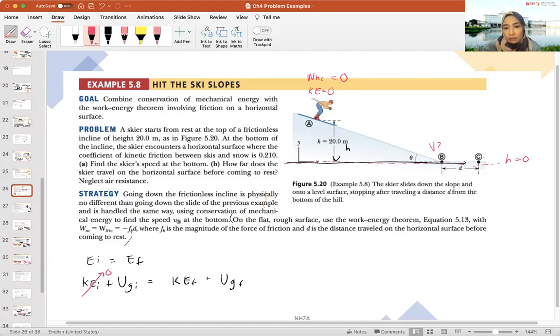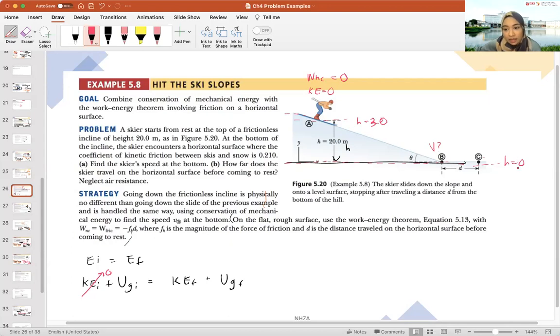How do I know it's H equals 0? Because if I'm starting from here at H equals 20, then 20 meters down below should be a 0. Let's say I want to say this is H equals 30. The distance between this and this is 20, therefore my reference point has to be 10. So it depends on how you are labeling the figure. They just told you the distance between here and here is 20. You can label your reference point as anything, but of course we want our life to be easy, so we are going to label our reference point as 0. But it's not necessary for it to be 0. This is what I'm trying to say.